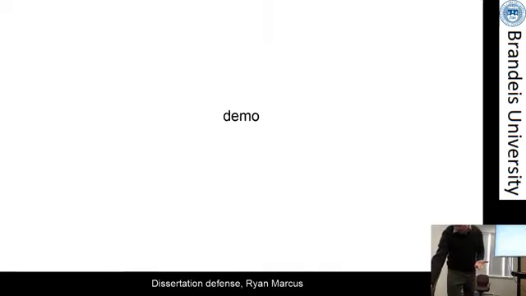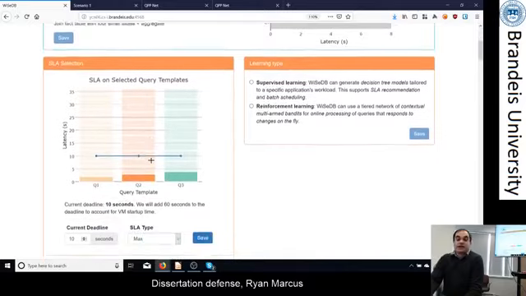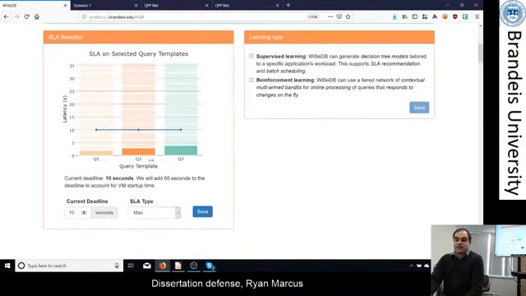So I think seeing this is a little easier than thinking about it just conceptually. So here we've created a demo, and in this first part we specify our latency templates. So here I'm going to specify that our workload consists of 3 different queries, one of them that has a latency of 2, one that has a latency of 3, and one that has a latency of 4. Let's save that. Next we give the second part of our workload specification, which is the deadline, and I'm going to say, all right, I want these done in 9 seconds.